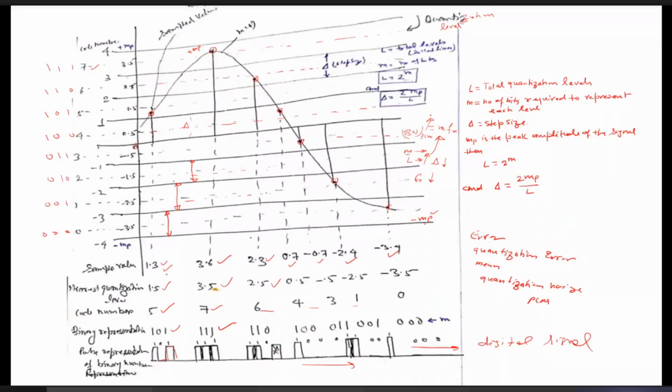So correspondingly, we have to compromise the transmission bandwidth with the number of bits represented, and then we have to compromise on the quantization error. Because of this quantization error, later on we will see there is a quantization noise, because once we calculate the mean square value of the quantization error, we get the quantization noise.